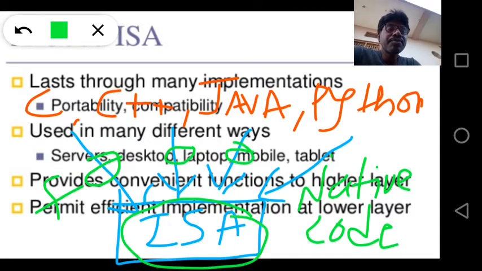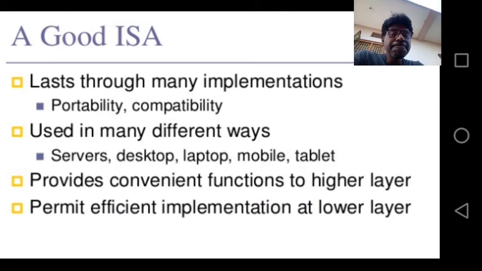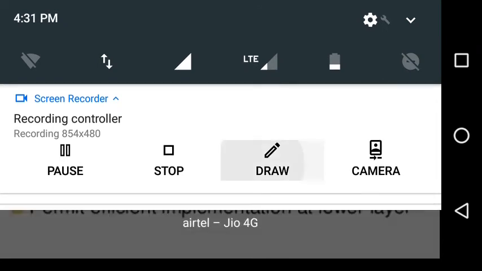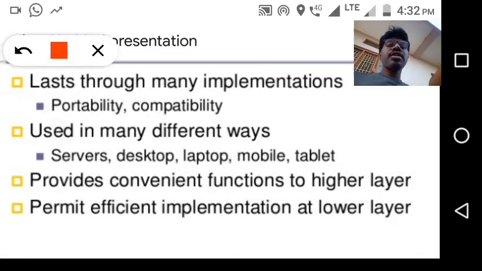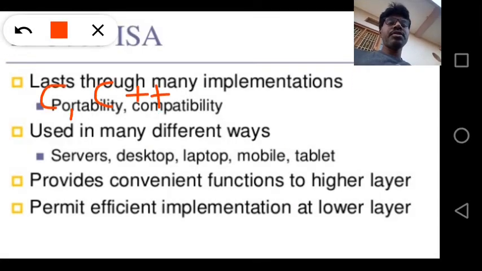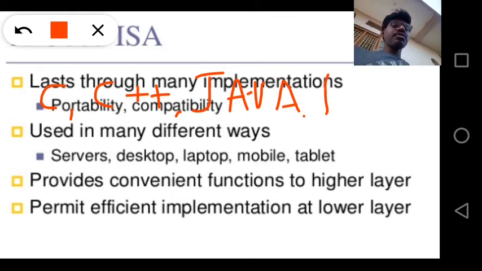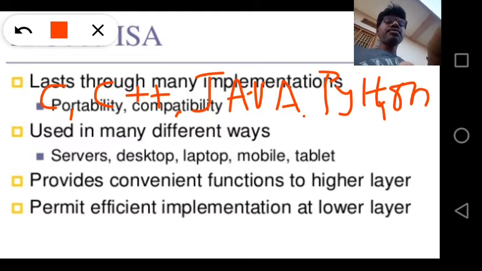It should support some functions and permit efficient implementation at lower layer. So I will draw a picture. What are the lower and higher layers? Here C, C++, Java, Python.